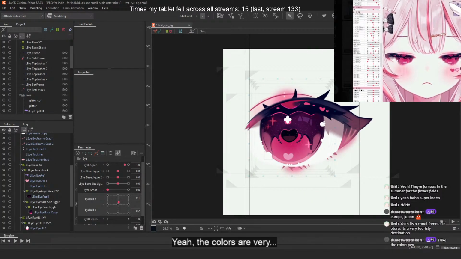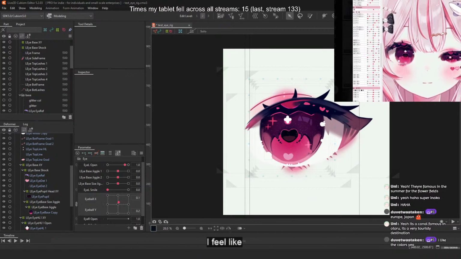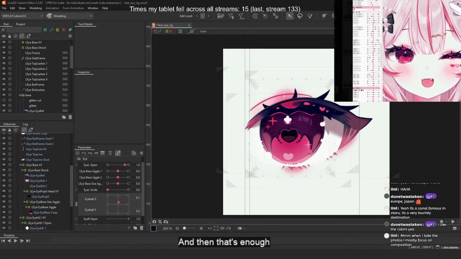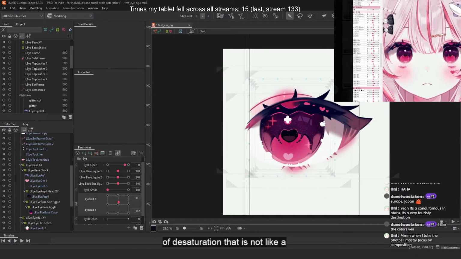It's very vibrant, but not overly so. There's always something more saturated, and then enough desaturation. Like the one with the red building with the river, the building stands out a lot.